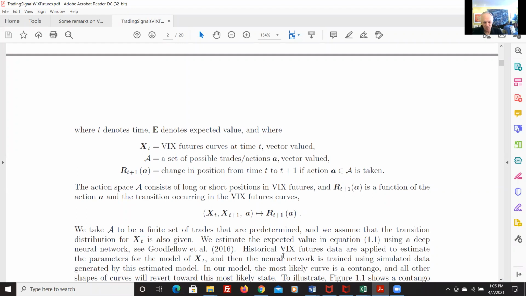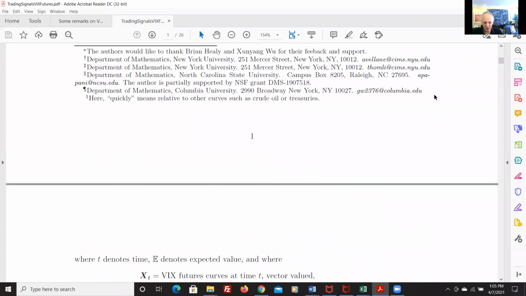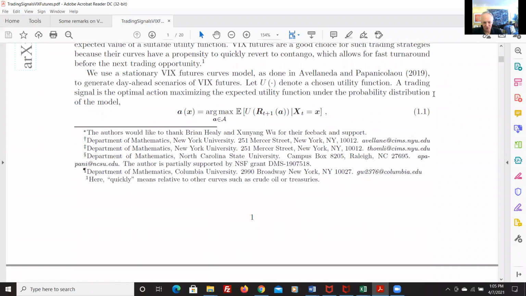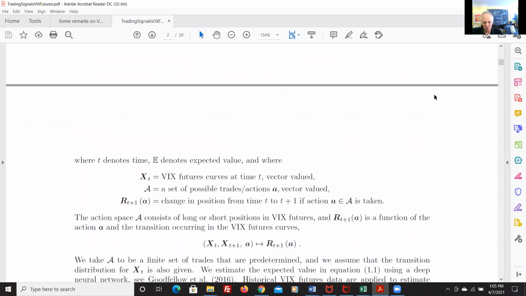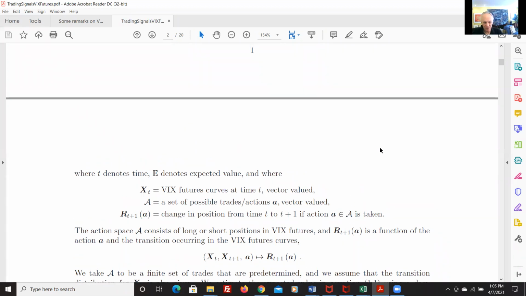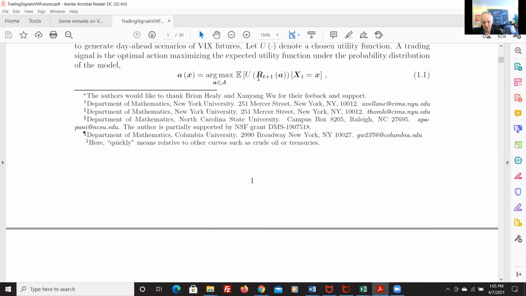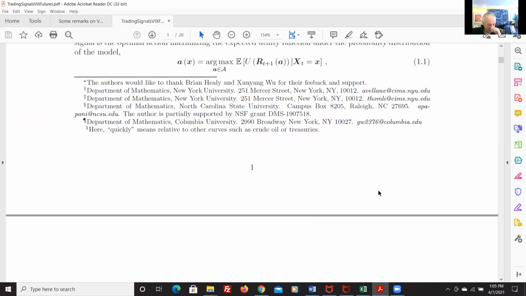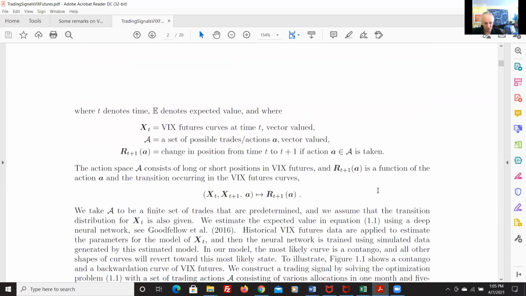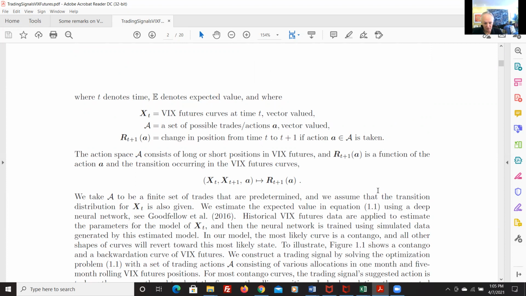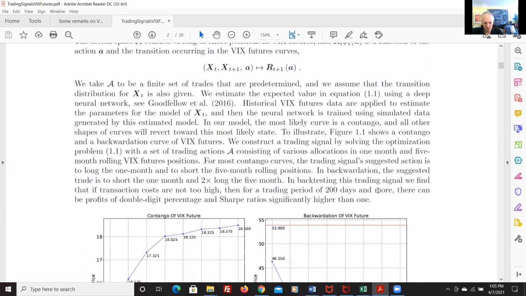So the idea is that you have the VIX futures curve. The idea is essentially to maximize utility over a set of strategies, possible trades or actions, and it's vector valued because you have one for each future. Then you look at the utility one day ahead, could be more, but you just look at today and tomorrow's curve, how it moved, and its expected utility, and that's one possible way of creating an investment strategy.